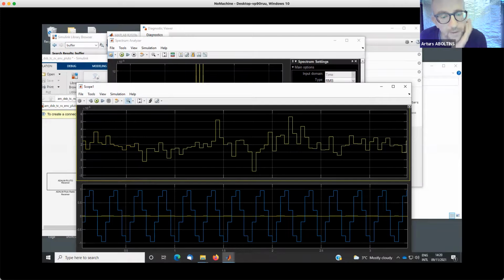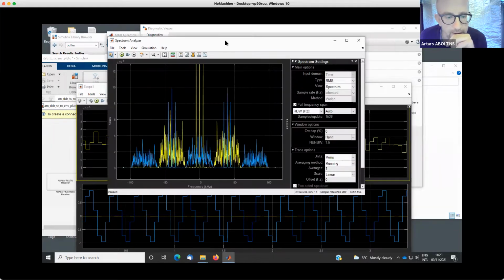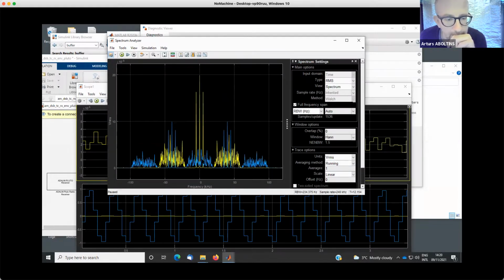Because we must have here like 45 kilohertz oscillation, but what I see here is not that nice. Here it looks like okay, we have a carrier and two 5 kilohertz peaks.